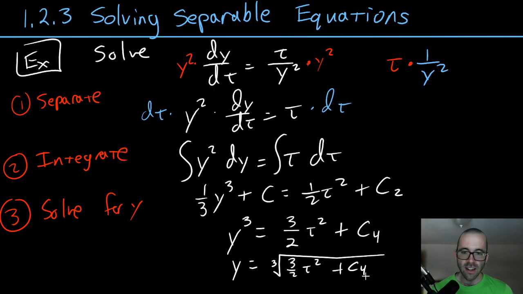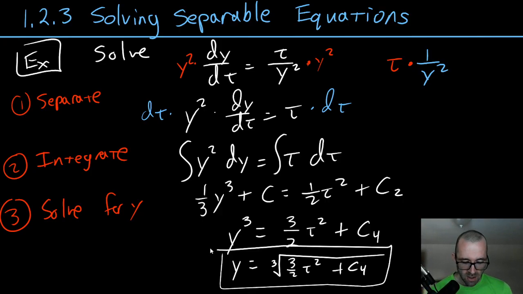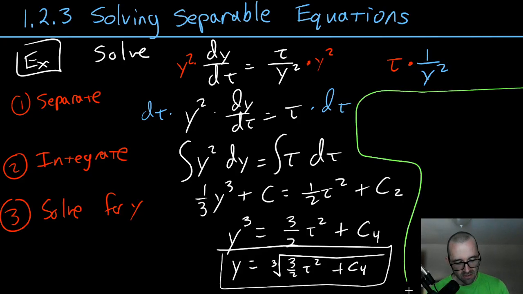You want to know whether you're right? Check it. Take the derivative of this. Is the derivative of this equal to t over the function squared? Find out. We're not going to do that in this video though. But yeah, that's it. This whole video, whole method. You can move on to the next video, but I'm going to check the answer. Not that I've ever made a mistake in my life. Yeah, the video's over, but we can check.